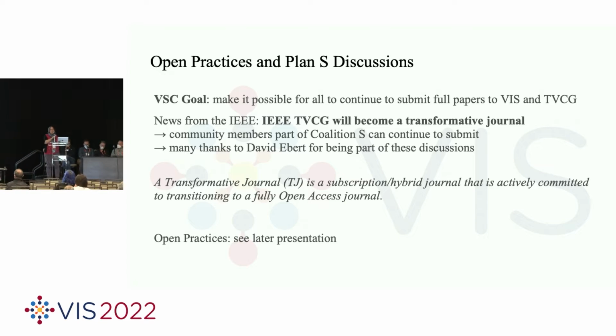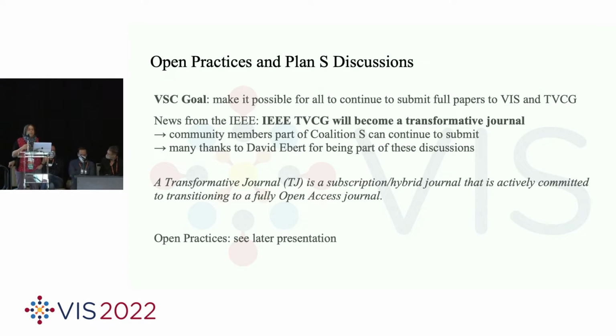And then those of you who attended the opening ceremony saw the announcement David Ebert made about changes to Plan S. This was a big concern of ours about what we can do to help the authors who have to comply with Plan S and how we can make sure that they can continue to publish at Viz. So we talked to several bodies in the organization to see what we could do. The other thing we're talking about is open practices in general, and Lonnie Besançon will talk about that later.